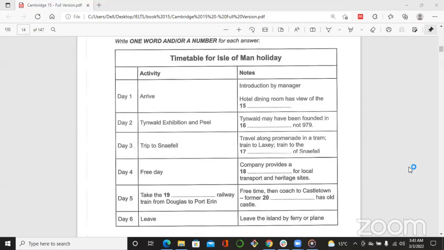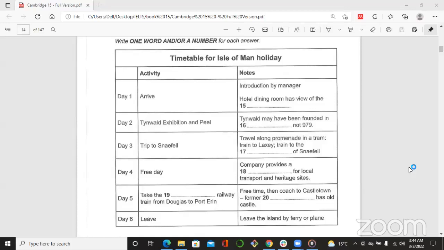Day three, we have a trip to the mountain Snaefell. This begins with a leisurely ride along the promenade in Douglas in a horse-drawn tram. Then you board an electric train which takes you to the fishing village of Laxey. From there, it's an 8-kilometre ride in the Snaefell Mountain Railway to the top.